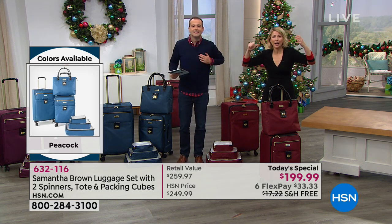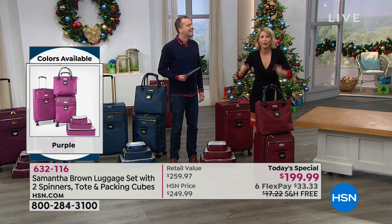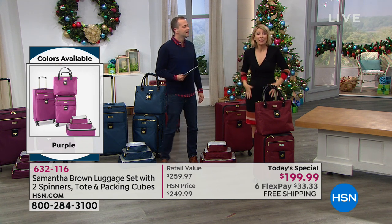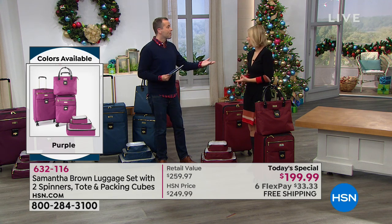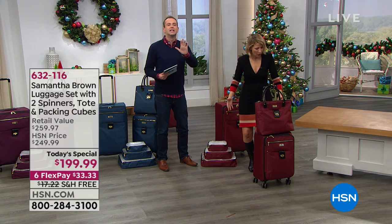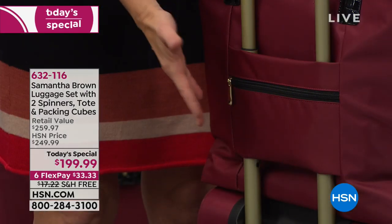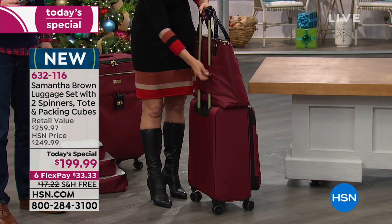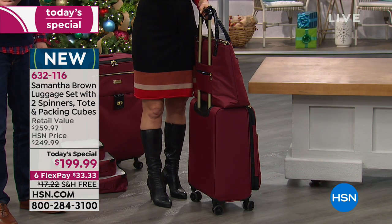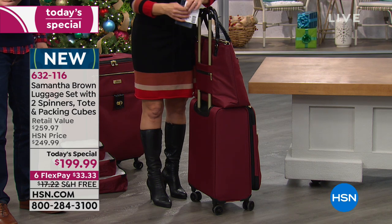You've got 30 people behind you, you've got 20 people ahead of you, you're half an hour late for your flight, you're just like, please, and that's when you go on that search and rescue mission for your boarding pass. It's so true. Or your ID, and you're like, where did I put it? You start to panic. It's right here. And as you go up to the TSA clerk, in one zipper, you unzip, you hand them your passport, you hand them your boarding pass, and they hand it back to you.